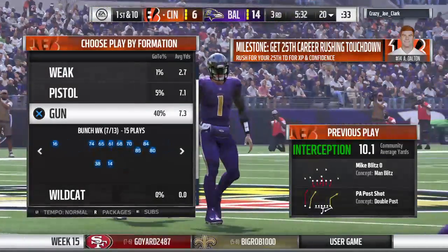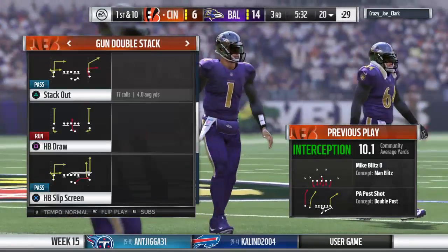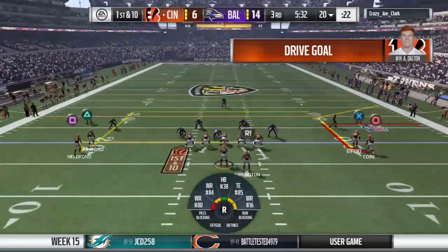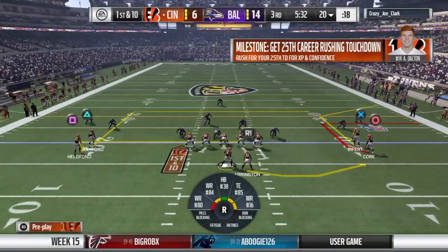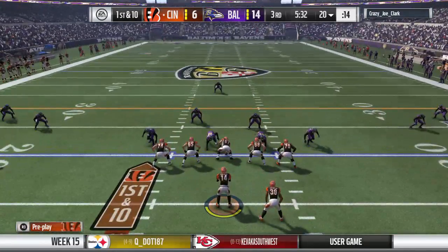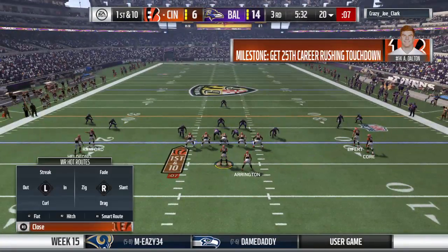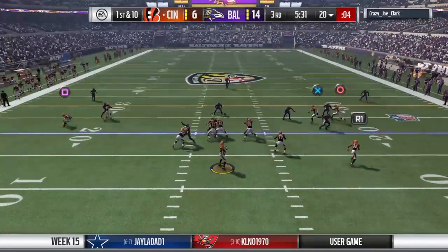Now we take a glance at the offense as they work their way back out for their first possession of the second half. And they're coming off a 3-and-out, my friends. I think they've got to look at that play sheet and go to a spot that they haven't gone before. Time to shake things up a little bit to try and get this offense moving. Okay, so how do you do that? How do you shake things up? You look at what you've called before, realize it hasn't worked, so go to something else. And maybe you try and find one of those special plays from one of your better players, and maybe try and hit something big and get things going in the excitement area.